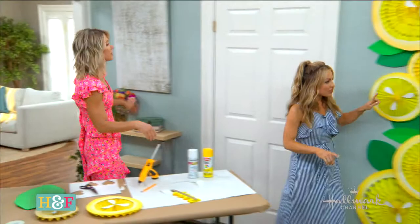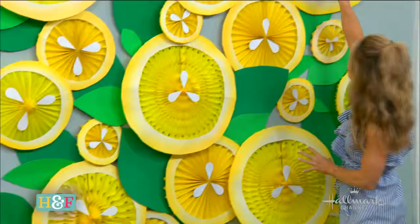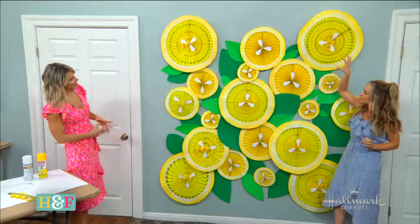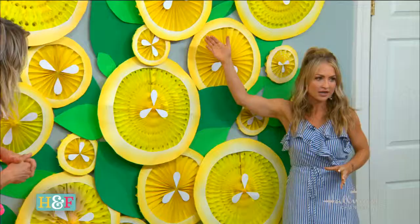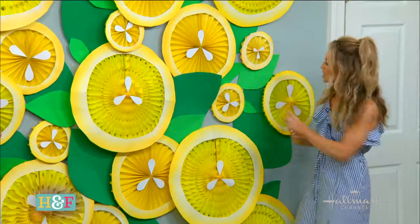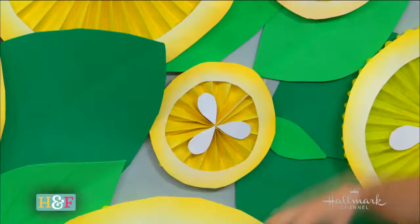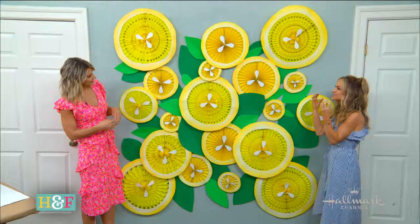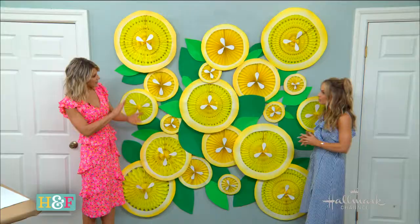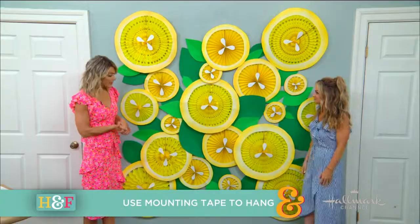It can get tricky. When you're setting it up, start with your focal point — where you want your center to be — and go out from there. I decided to space out my larger ones so they really fill the space, instead of going big in the center and having to go small on the way out. Once you have your big ones up, you fill with the medium and the small. As you can see they're all layered to have that dimensional aspect, and then you go in and fluff with the leaves — different colors, different textures of paper and tissue paper. Then you just hang them with mounting tape, or a tack depending on your wall. Mounting tape worked for us.